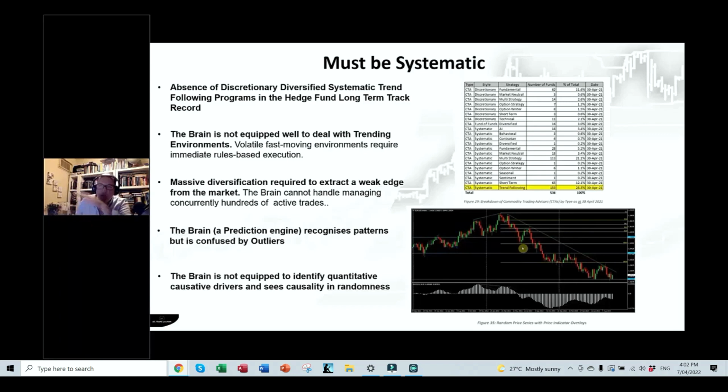Now, also recognise that the edge we are extracting, whilst we're talking about the opportunities presented by these outliers and significant windfall events, they are few and far between. And you'll find that even though we can boast a very strong track record over 20 to 30 years, our edge actually is very weak. But as I've said before, it's because our technique provides an optimal uncompounded geometry for compounding in the long term to take hold of and lift it to the heavens. That is why our technique blossoms over the long term.